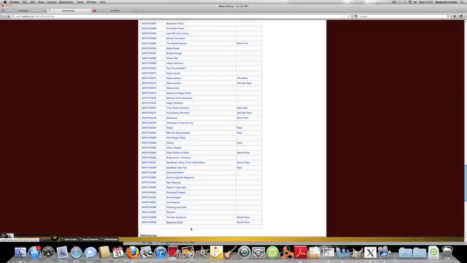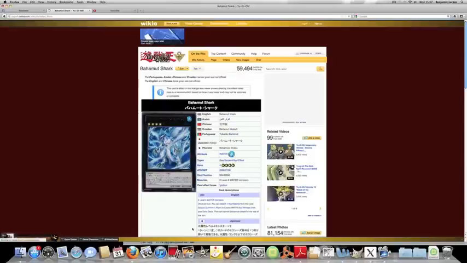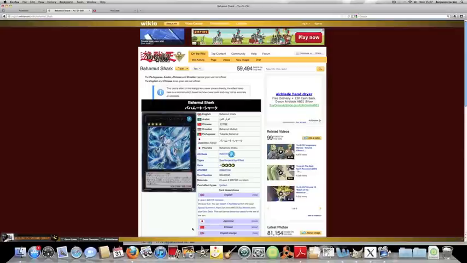Finally, we have Bahamut Shark. I'm really pleased that we've finally gotten this guy. 2 level 4 water monsters. For those of you who don't know what he is, he basically allows you to special summon a rank 3 or lower water XYZ from your extra deck by detaching a material. And of course, in Atlantean Mermail type builds, if you happen to detach an Atlantean Dragoons, you get a search and a summon. Because of course you're sending it to the graveyard to activate a water monster's effect.